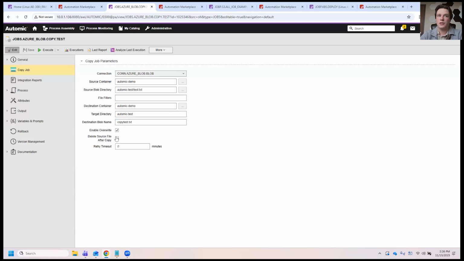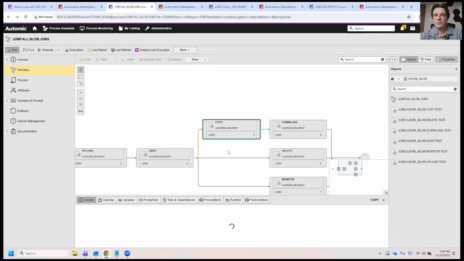So this is if you would like to, rather than using a move job, you're more than welcome to do this as well. And what that will do is, as mentioned, it'll delete this txt and up in here from the source. Same retry timeout as prior. And we'll go on to the download now.